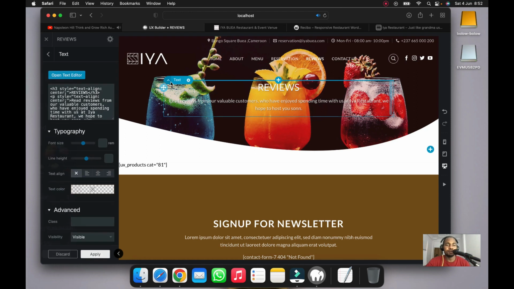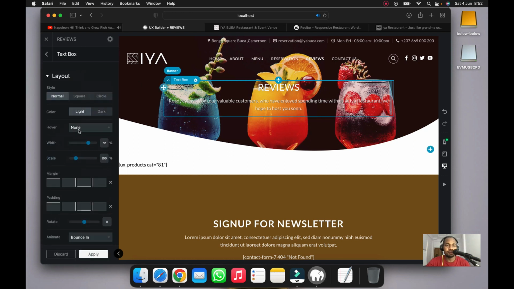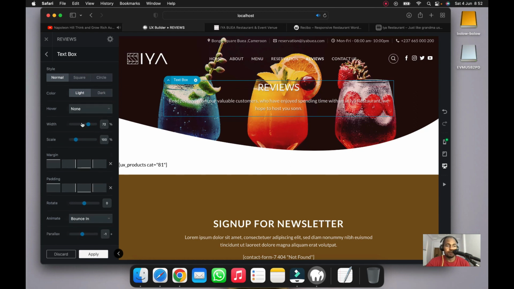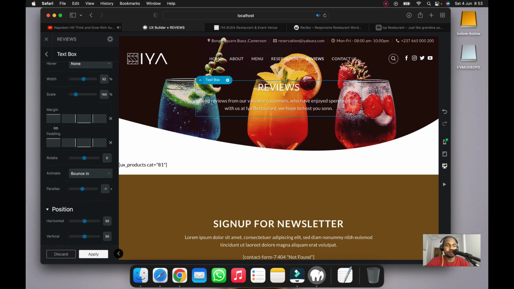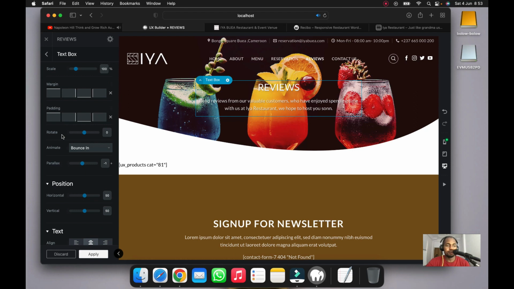Click on the text box. I want to make it dark. Nope, not dark. What I'm going to do, I'll reduce the width. It's too long. Yeah, make it like 52%, and then I'm going to put like a border around the text box of 1 pixel.